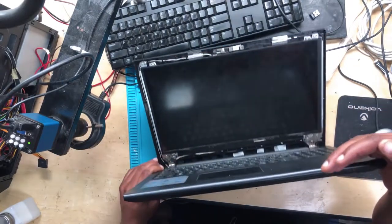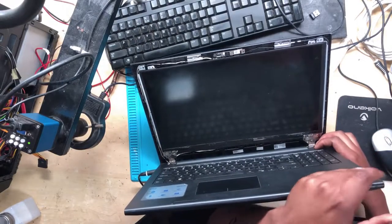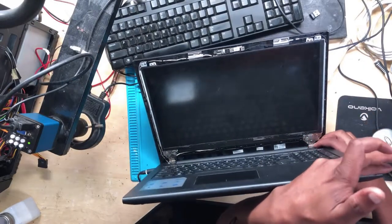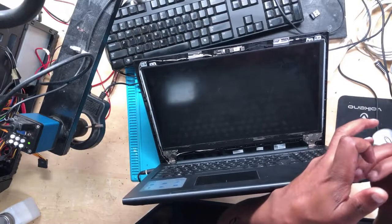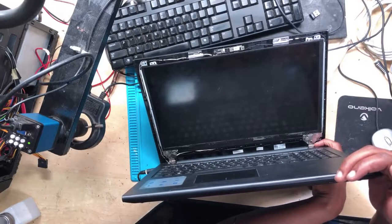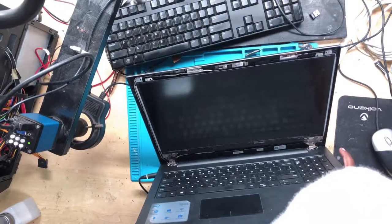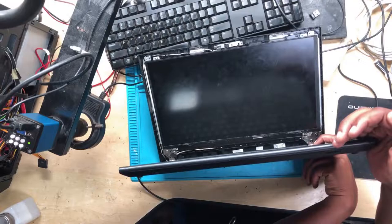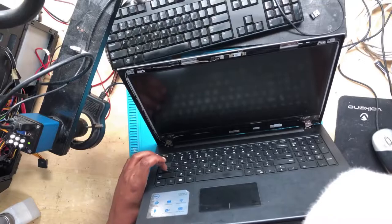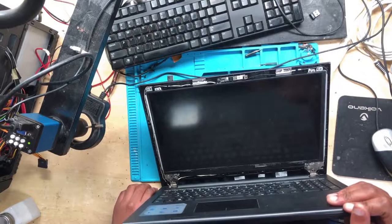When you connect the charger, we have no light, nothing, because there is no battery connected. But the moment you press the power button, you do get a light. It flashes once and then it goes off. It keeps on doing that. Let's hope it's something that we can repair.